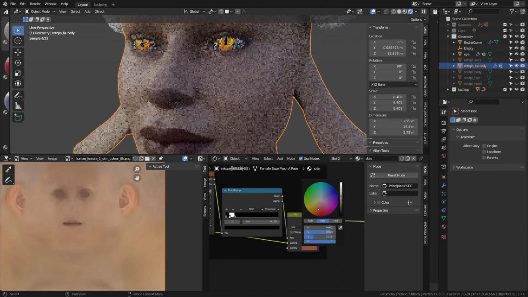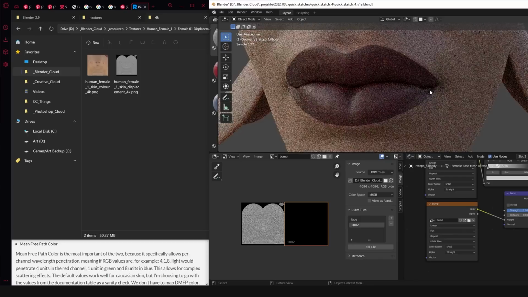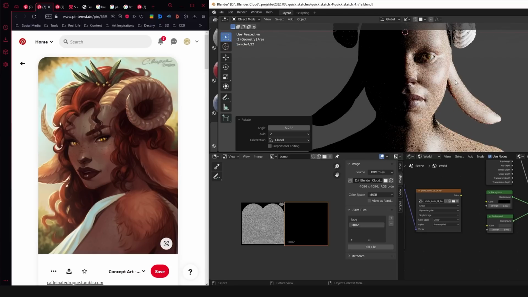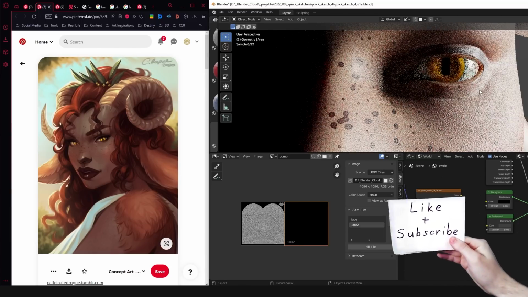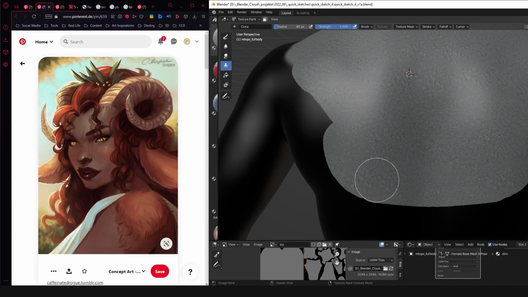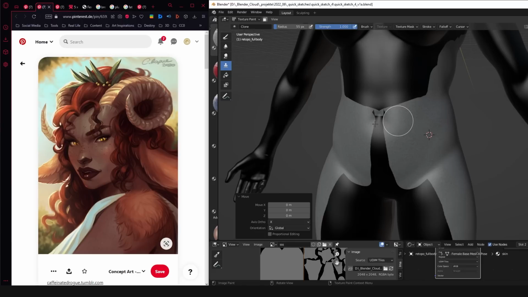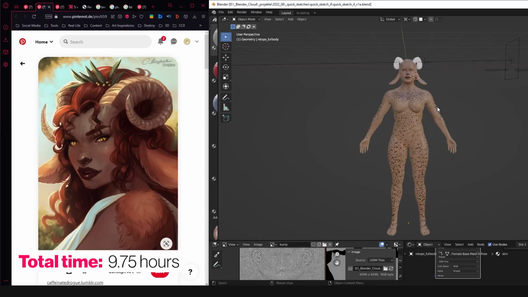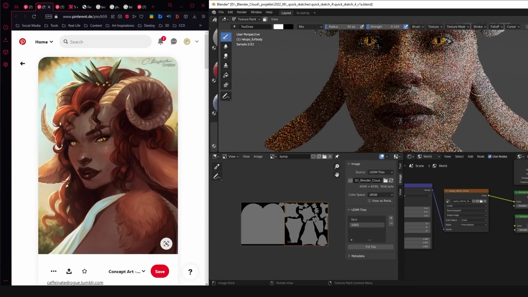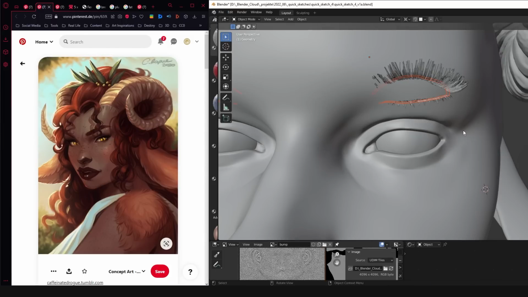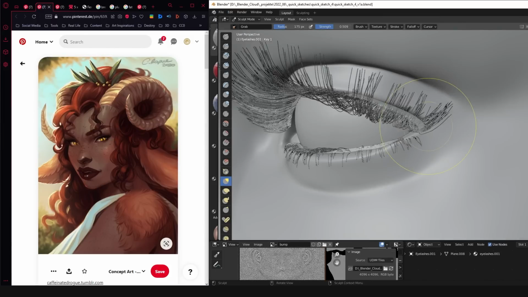The subsurface scattering and roughness are set, but there's something big missing to make this look even more realistic, which is a bump texture. A bump texture enables you to create very, very fine details like the skin pores on your face, for example, without having to use geometry, but rather just using a texture. So it looks like the surface is actually deforming, but it's actually just smooth and it kind of fakes it. But the character still looks kind of creepy, and that is because she doesn't have any eyebrows or eyelashes yet. So I grabbed particle hair eyebrows and eyelashes from another character and fit them onto her.